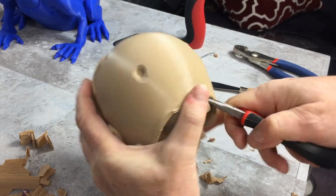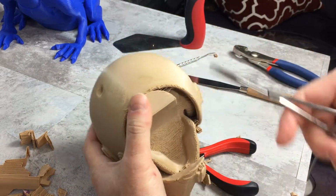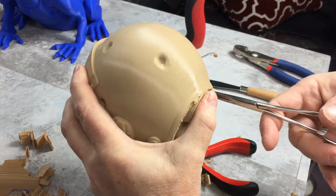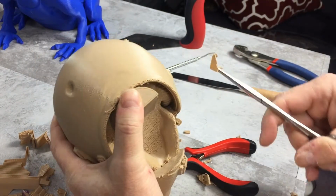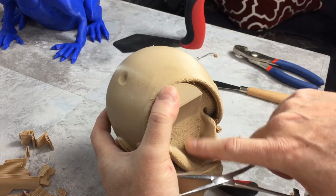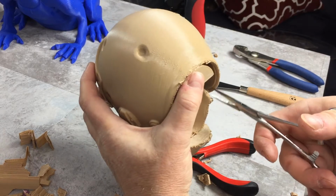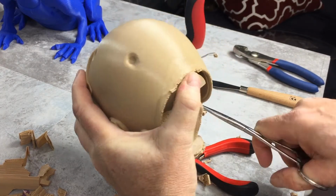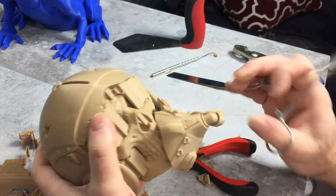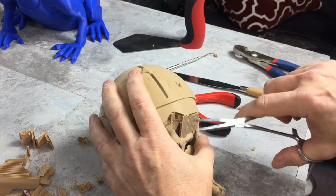I've got some stubborn pieces in here that just don't want to release quite yet. Let's try clamping this. Rotating it out. There we go. So this is the bridging that was supported by the scaffolding, the supports. Now, let's go into the front, see how this works out.